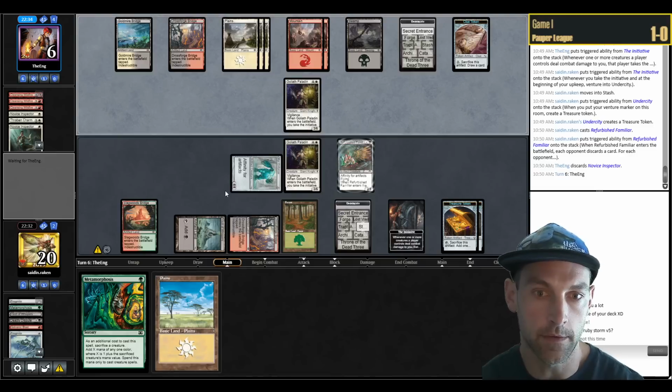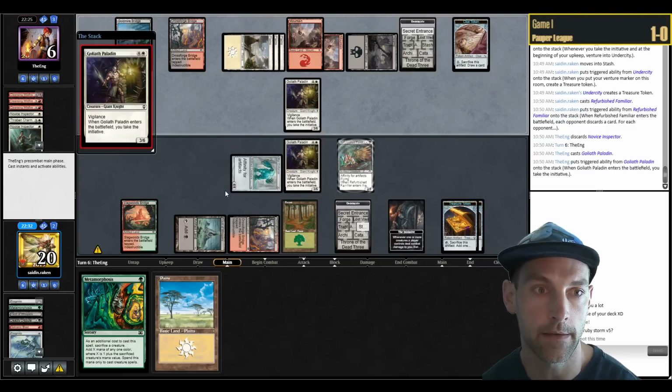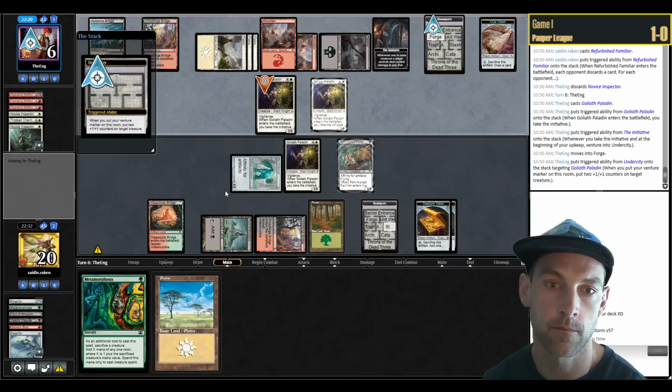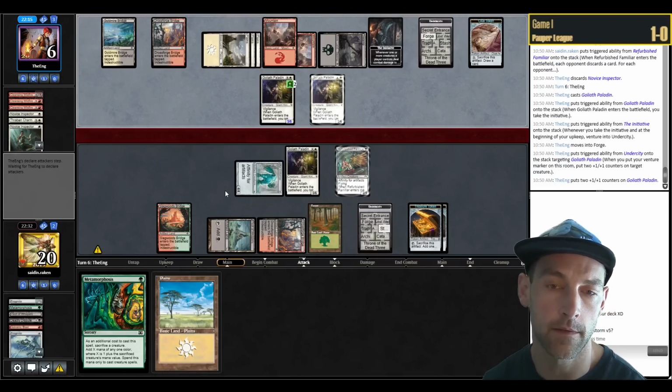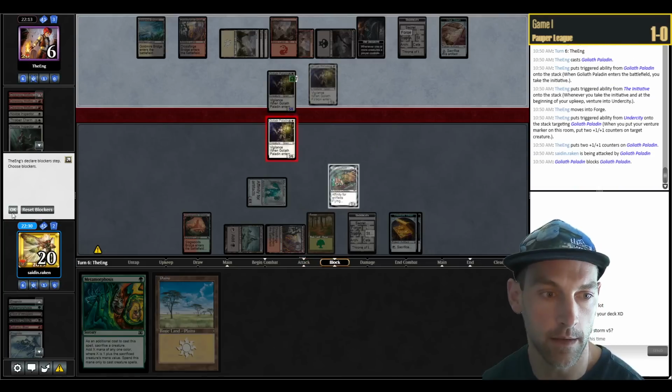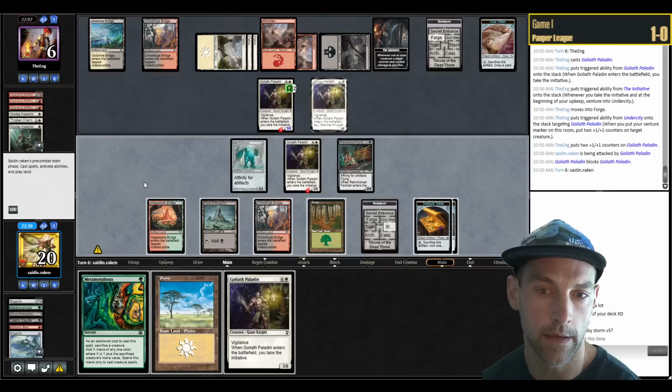Our opponent's turn. 4 mana. 5 mana, they're going to play another Paladin. Bummer. They're making their Paladin bigger. We can block the 5/8. I mean, we were going to get hit by a Galvanic either way, I think. I kind of have to Galvanic the Refurbished Familiar.